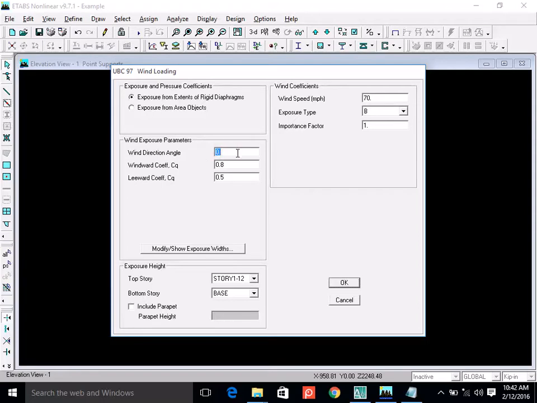Here you can define the angle at which the wind is hitting the structure. Okay, but I remember that if you have a 0 degree angle, I think this is an angle with x-axis. So 0 degree angle means the wind is parallel to x-axis. But make it certain later on, or maybe we will see the analysis result. If it is parallel to x-axis, definitely we will see some displacement.